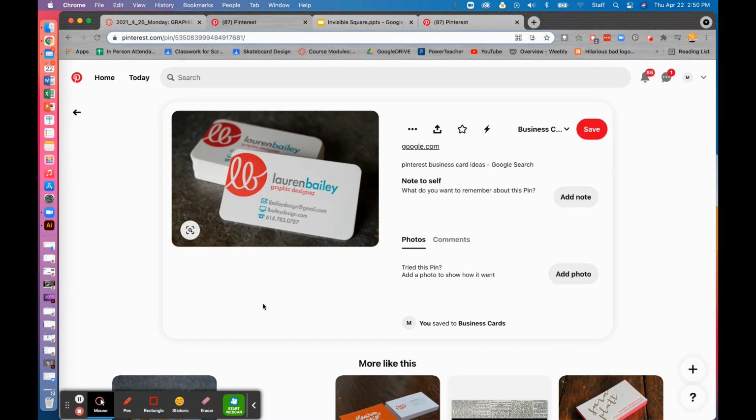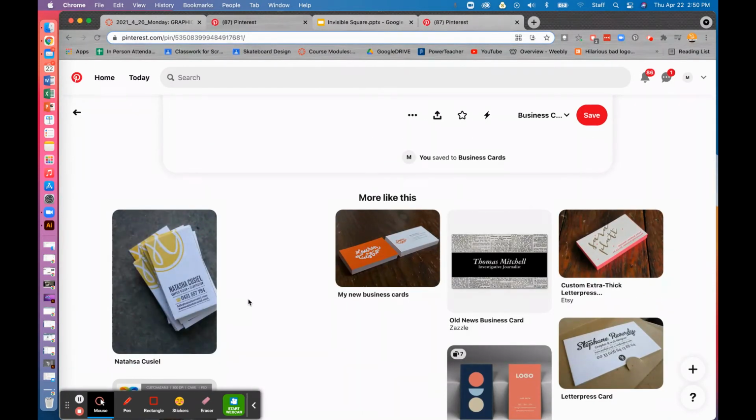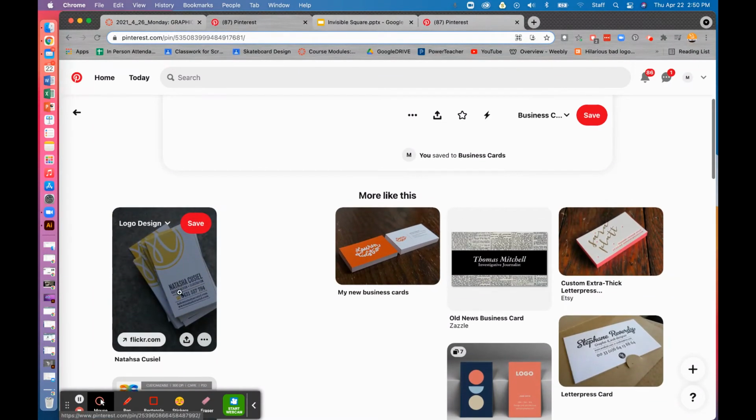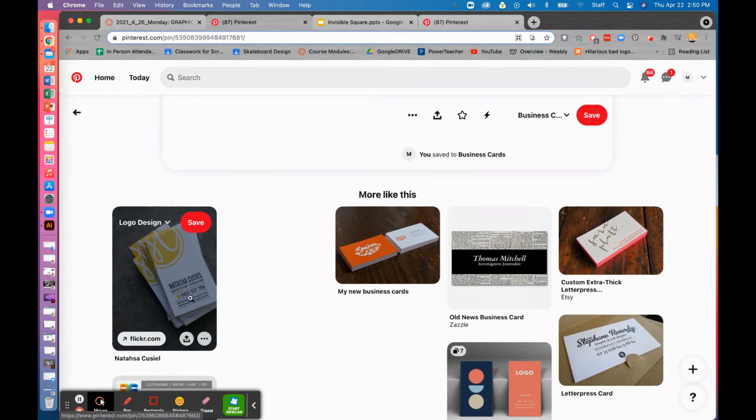You don't have to do that, but it's a nice little way to graphically add a little bit of visual interest. You can see on some of these other ones, here's an example of one that's vertical. So the logo is bleeding off towards the top, but really nicely organized down here at the bottom. You've got good, clear hierarchy of the name being the most important, their title being smaller, and then choosing what's the best way for them to get a hold of you.